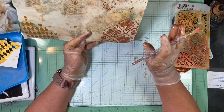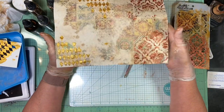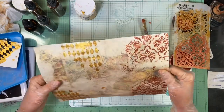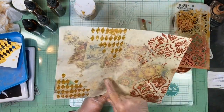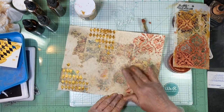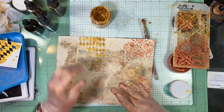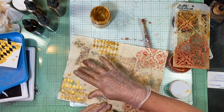So anyway, that is what I would do to my pages to kind of jazz them up a little. And then I would probably go ahead, because it's kind of bright, and let that dry and then ink it up a little, and then that would be it. And I just smushed some gold over here, but that's okay. And some of that, but that's all right. It'll still look okay. I'll take a tiny bit of gold, go over that, and it'll all blend in. It'll look intentional.